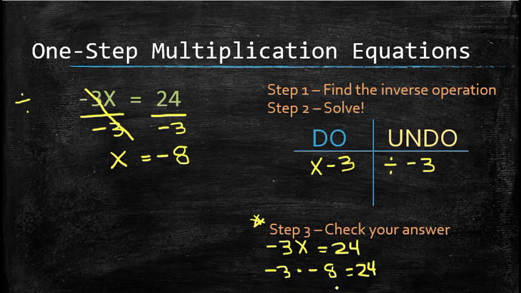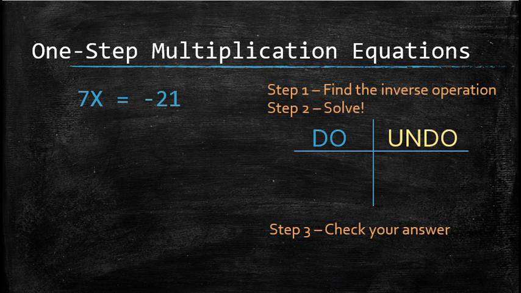Okay, do that on your calculators and see if -3 multiplied by -8 is in fact a positive 24. And it should be. Raise your hand if you did not get that answer, and I will come over and assist you. Okay, so we know that that's correct. Put your check mark on there, and we did an outstanding job with that one.